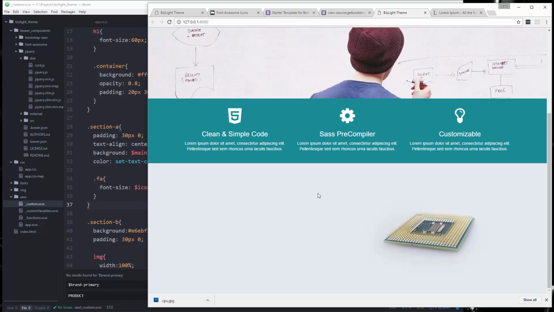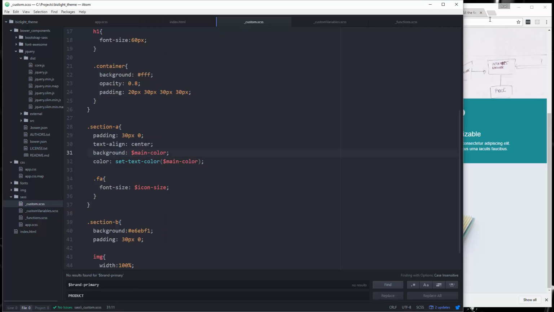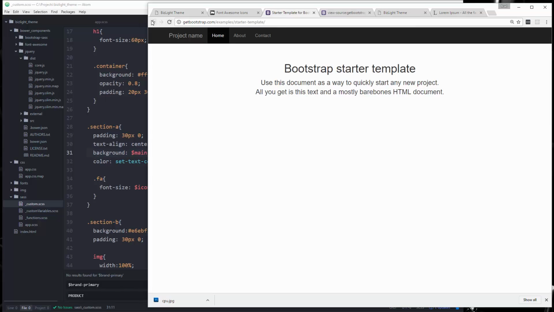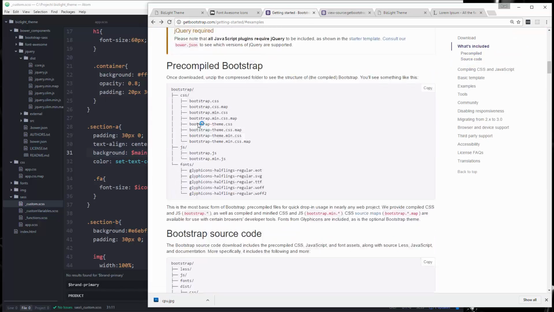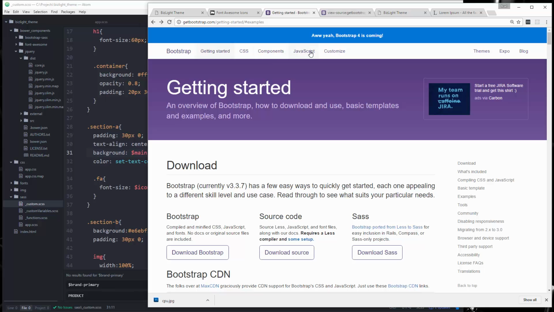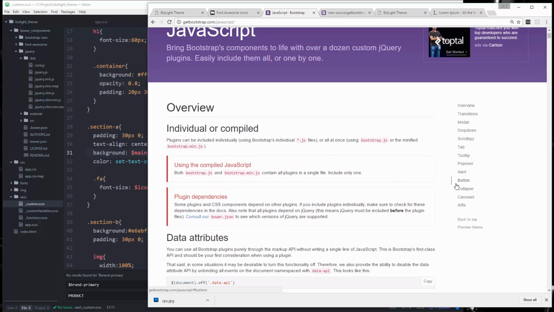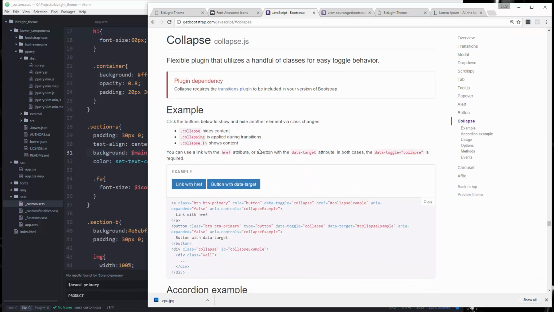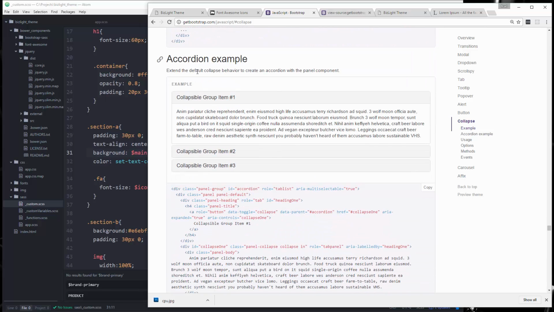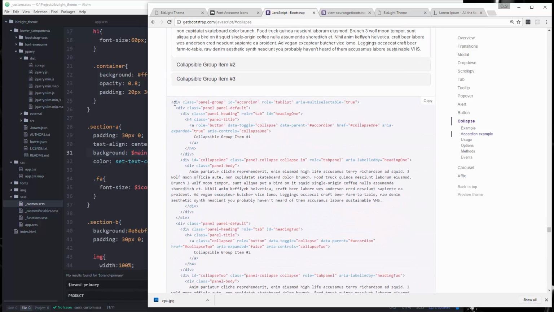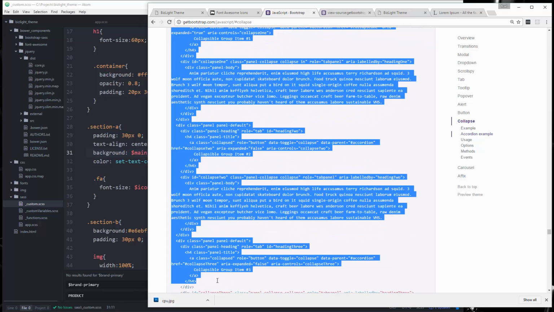Okay. So on this side, we're going to have our collapsible accordion. Now, that's a lot of code to write, so I'm going to just go to getbootstrap.com. And we're going to go to JavaScript and then collapse. And we want this accordion example right here. I'm just going to grab everything in here.